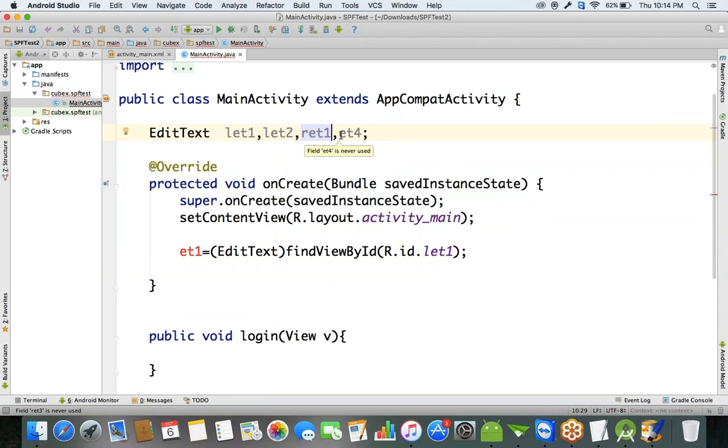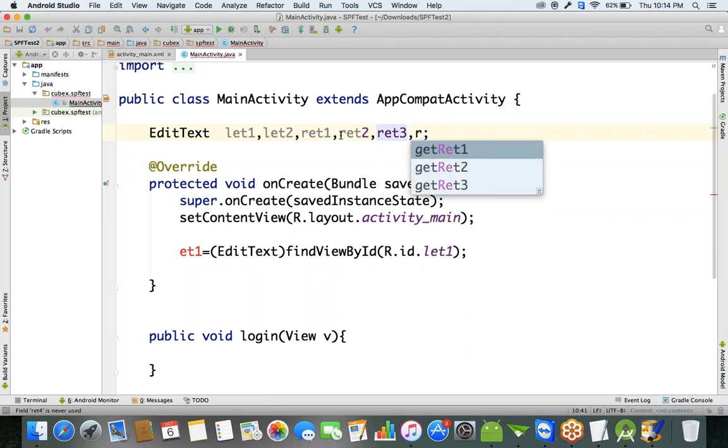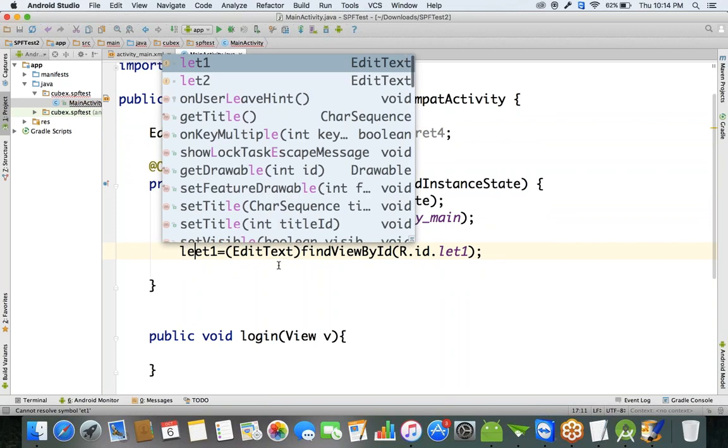You can give any name, but it is better if both variables are the same. R.id.et3 and R.id.et4. Okay. So login edit text one, okay.